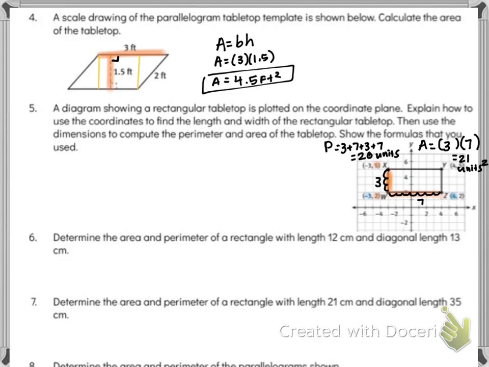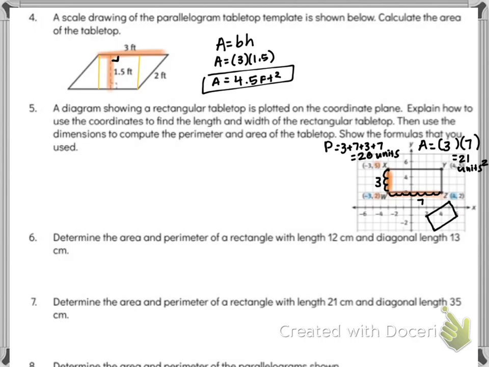Okay, all right. Now, the problem happens when you have a shape that looks like this. So go ahead and draw this onto your graph. It looks like this. If I was trying to find the area of this one, I would do base times height. The problem is you can't really count those. Like, you can't just look at the squares and say, hey, this one is 2 squares or 2 units right there, okay? Because it's diagonal, okay?